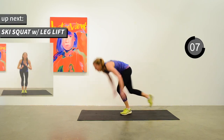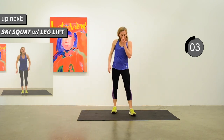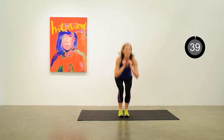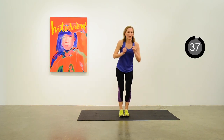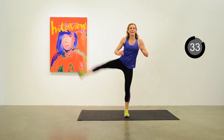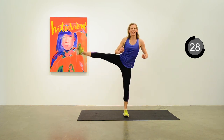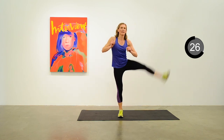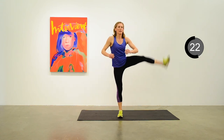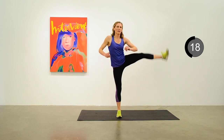And come on back up for the last round of ski squat leg lift. Keep the pace up here. These are our last few squats for the whole HIIT routine. Keep it going. You're over halfway done.